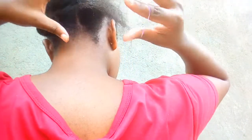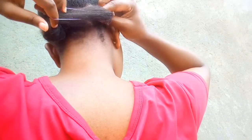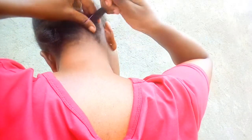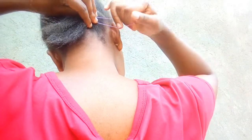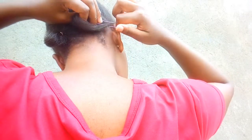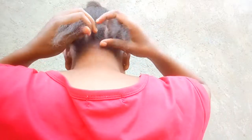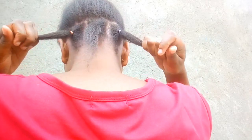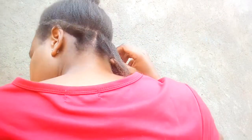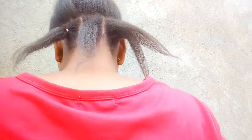So after that, I take an elastic rubber band and put it on my hair to make sure I'm able to grasp every strand. And I'll do that to the rest of the hair. Guys, I'm using colored rubber bands, but I'll remove them, as you can see, because I was just using them to be able to grip.